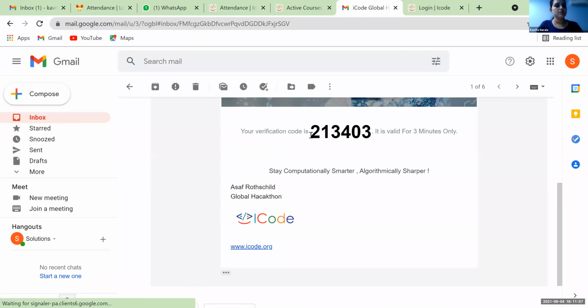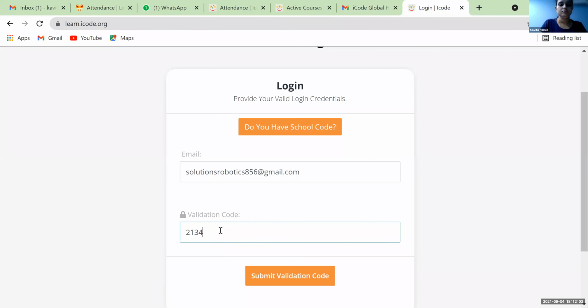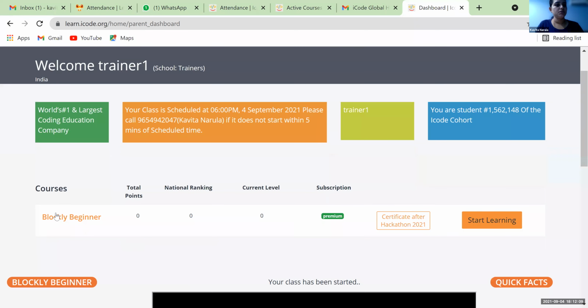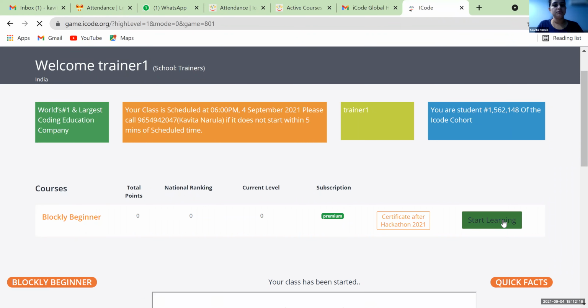This is one 6-digit code. Submit the validation code. So you will get this page which says Blocky Beginner is the course, and you have to go to the start learning option.